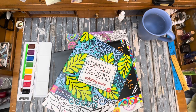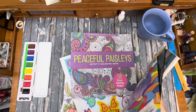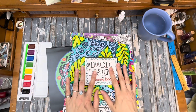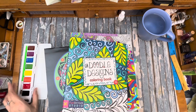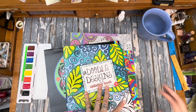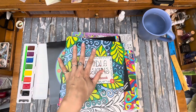This is Kelly from Root Pursuit and as promised I'm going to show you how I do these watercolor doodles. We're just going to use a watercolor set like this - I bought these during the back to school sale. They turn out super cool and you can use them in your junk journals, and I have a couple of tricks that I think you'll appreciate.